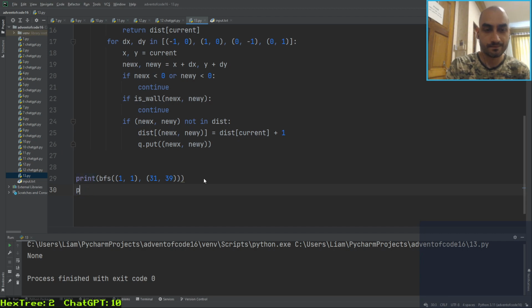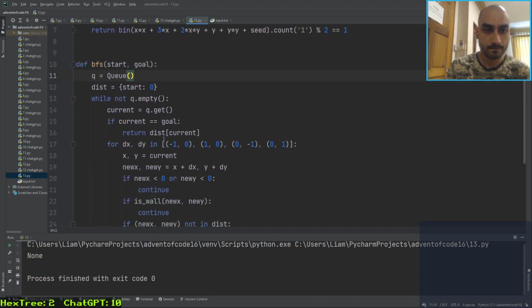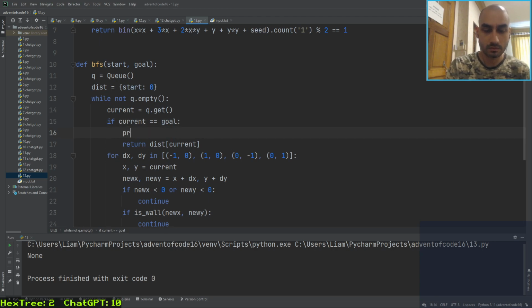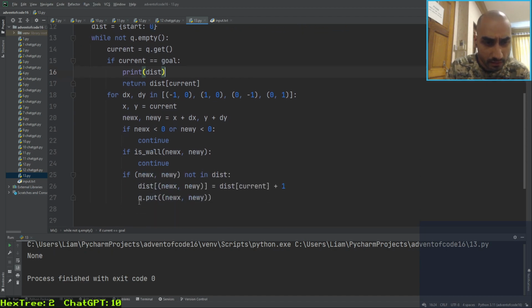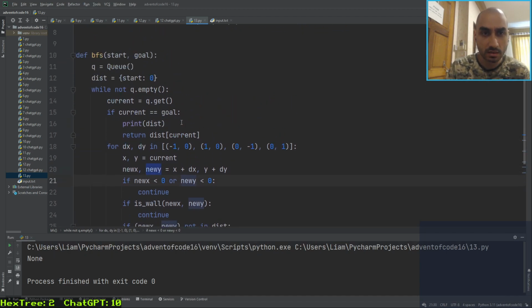Print. Let's print the dist table just to see what it looks like. Dist is none? No, dist is... There's no dist. Huh?